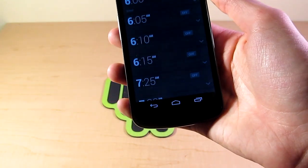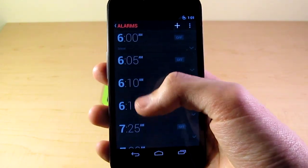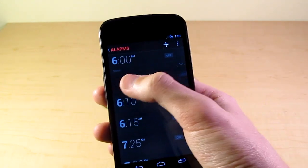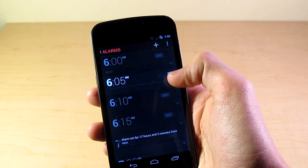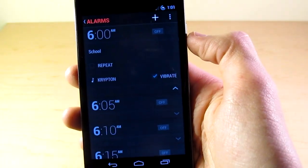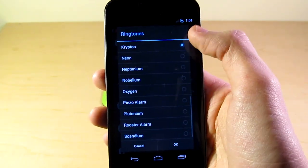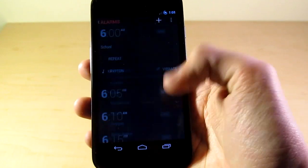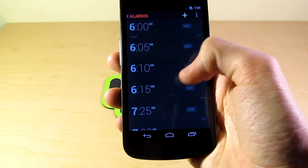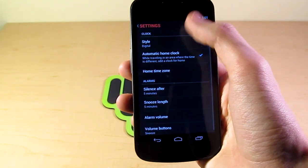We're just going to go into the new alarm UI. You can see that I have a whole bunch of different alarms here. This looks very different from what we saw on previous versions of Android. It's got a nice UI. You can swipe the alarms off if you want to get rid of them. To turn them on, you simply just turn on or turn off, and if you hit this arrow right here, it expands the details down. You can tell it to repeat, set the description, the ringtone — which I have set to Krypton, which is extremely obnoxious. That's why I need to get up in the morning. And we also have the option to vibrate.